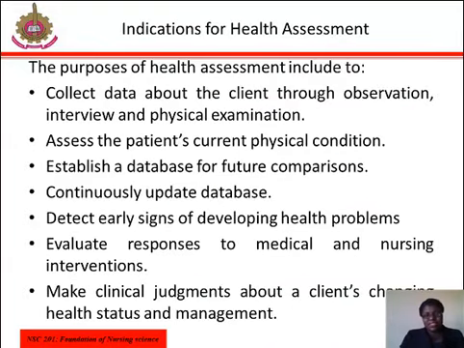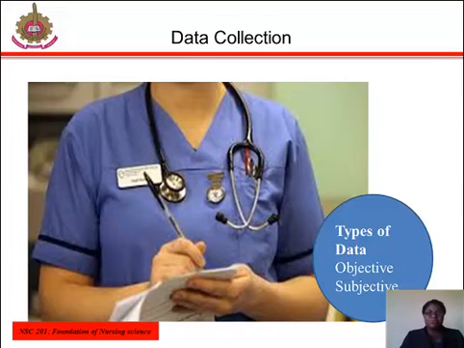What are the indications for health assessment? Health assessment helps to collect data about the client through observation, interview, and physical examination. It helps to assess the patient's current physical condition. It helps to establish a database for future comparisons. It continuously updates the database of the client. It also helps to detect early signs of developing health problems. It evaluates responses to medical and nursing interventions, and it helps to make clinical judgment about a client's changing health status and management.